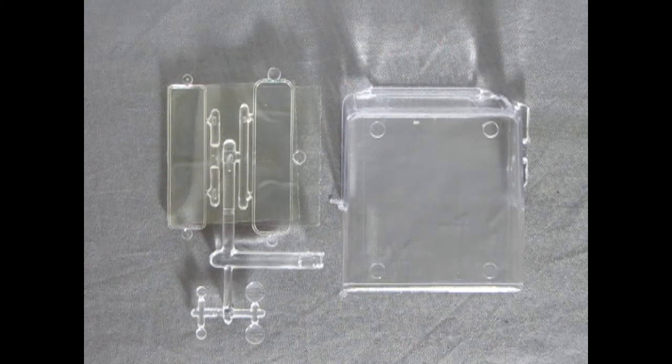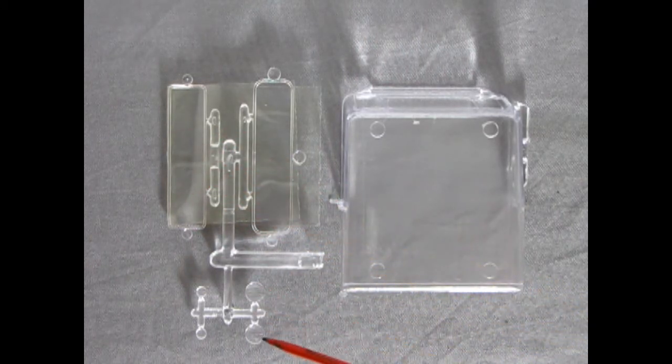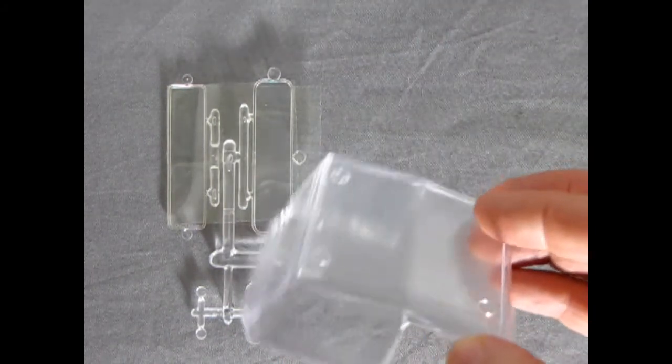Next up, we have our clear plastic components. There is a windshield in here, and I'm not sure if this is a windshield as well. It doesn't really show in the instruction sheet. However, there's our headlights and our turn signal lenses. And then we have this big canopy roof here.